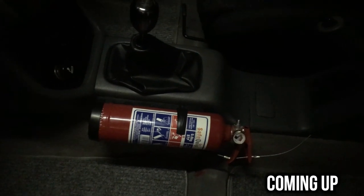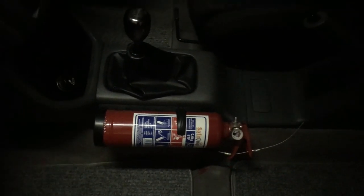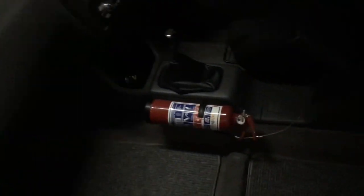You guys can see it goes, so that basically squirts it. I don't really want to press this because the paint is actually kind of still wet. She wanted to show you guys tomorrow, but there you guys can see it is working.